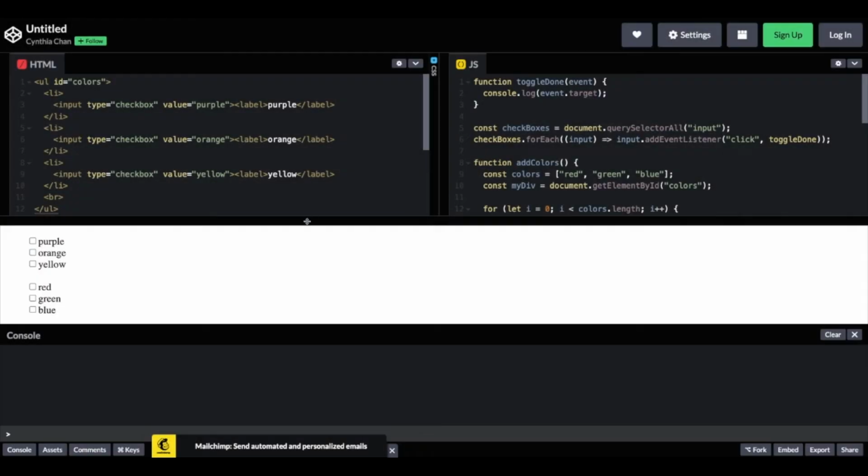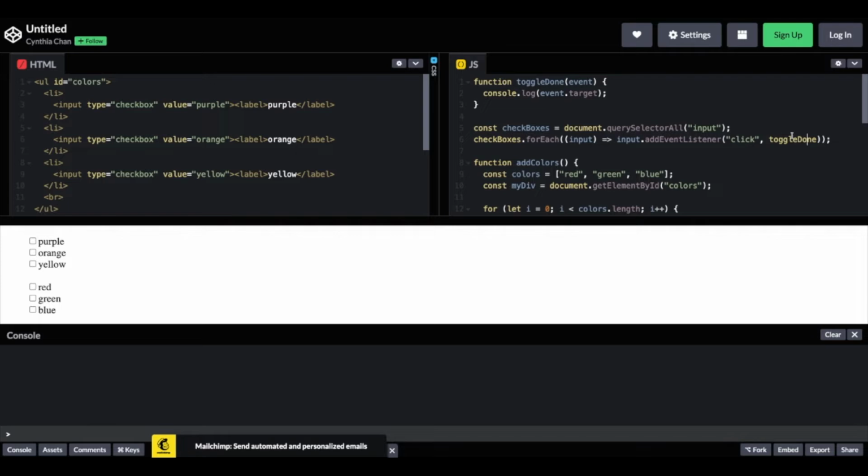On the top third of the page, you'll see on the left we have HTML, and on the right we have some JavaScript. In the HTML, we have an unordered list of colors with lists of input checkboxes. We have event listeners on each of the checkboxes.